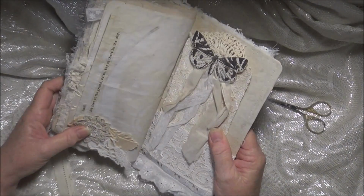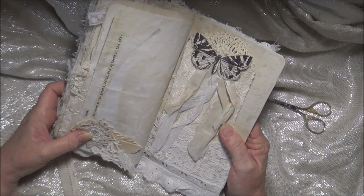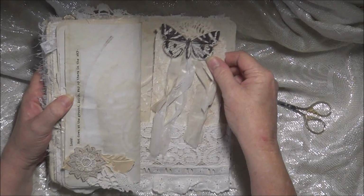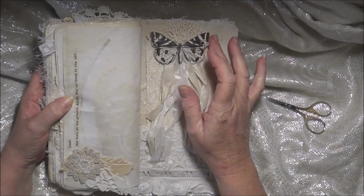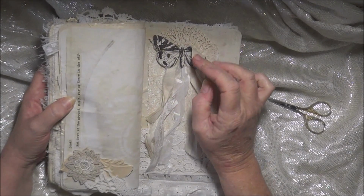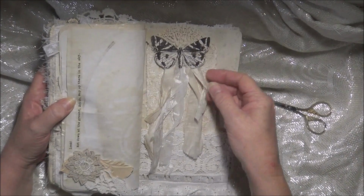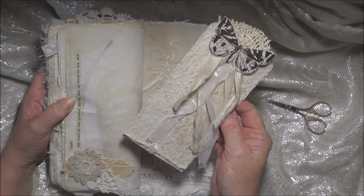And the last quote is, "Look, not down at the ground, Edith, way up there in the sky." And this is just a tag that I've made. This is a Case of Craft paper butterfly, and I glued it to some fabric to make it more sturdy and then cut it out. And it's covered with some lovely lace there that's been tea dyed.